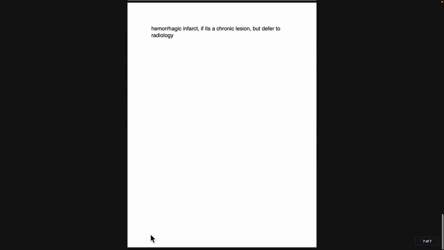So, okay, high yield radiology. If it's a hypodensity, it's an ischemic infarct. Hyperdensity is a hemorrhagic infarct. If it's a chronic lesion, it's also probably hyperdensity. What does hyperdensity mean? Hyperdensity is basically something that is very bright on the read. Hypodensity is something that's very dark. So you can localize the lesion based on what territories are infarcted. So you should go through that, ACA, MCA, PCA, and stuff like that. And that is my rundown on stroke.